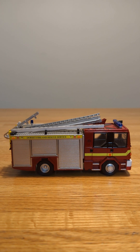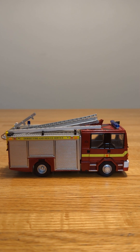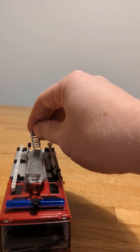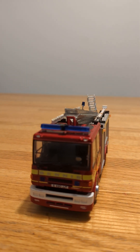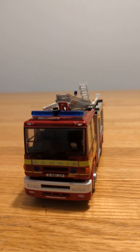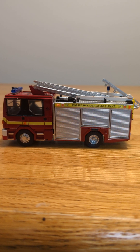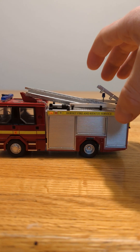I don't have any fire engines from Dorset, but I would definitely give this one a 10. If you're a collector and you like things like this, this model is really interesting. When I bought it, I didn't realize those ladders on top were loose, but I'd still give it a 10. It's a very classic model and it looks an awful lot like a very common fire appliance from the United Kingdom.